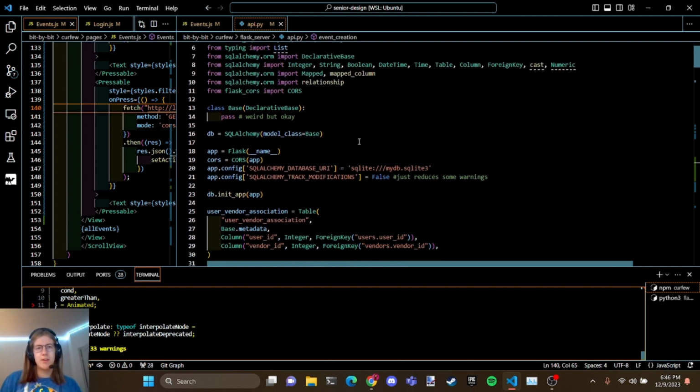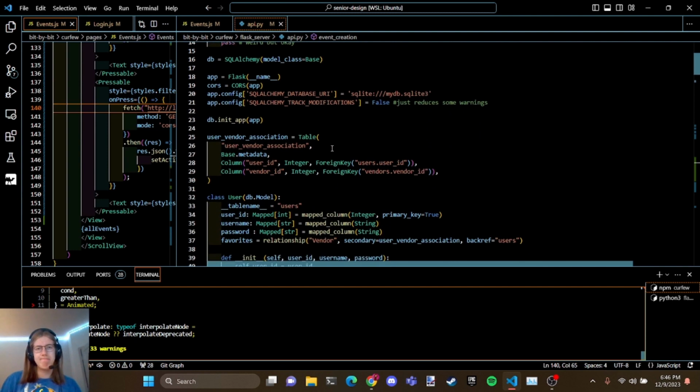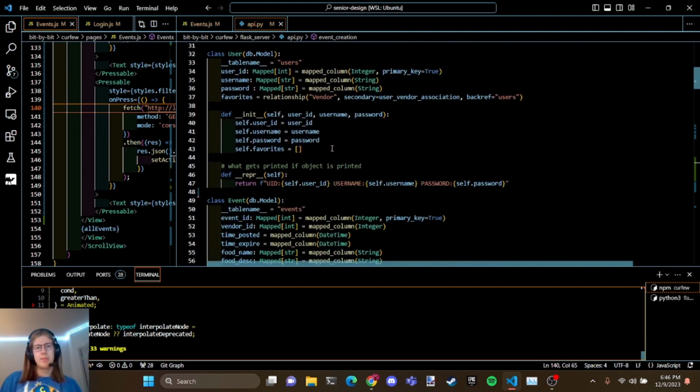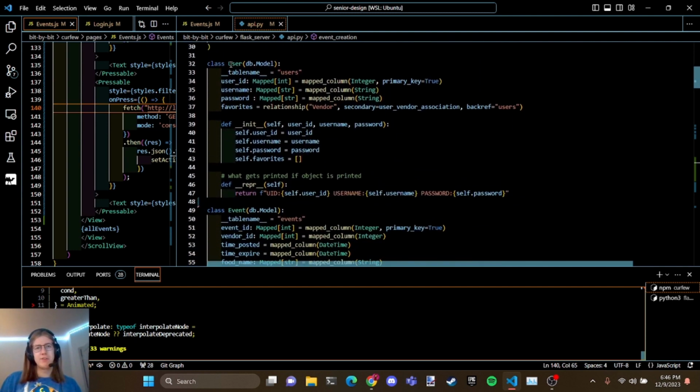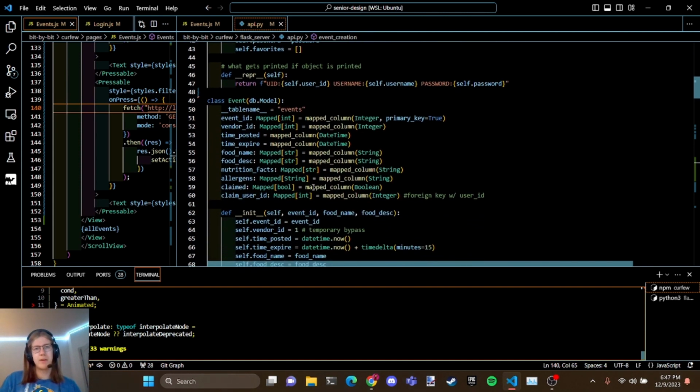This is like SQL Alchemy setting up and everything. This is how you set up the tables. It's literally just you set up a class, variables, initialization method, and representations, which I think is only for debugging, or if you want to print it, I guess, but it's not going to look good because it's just a string.